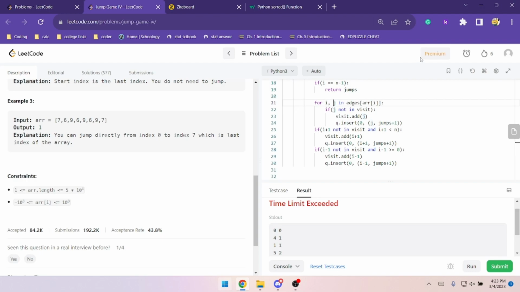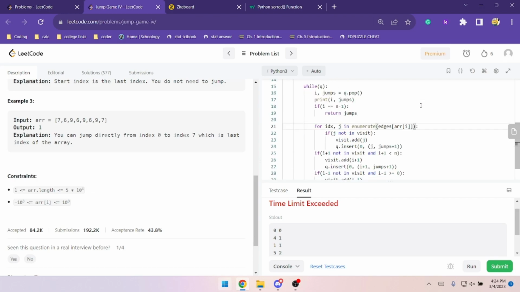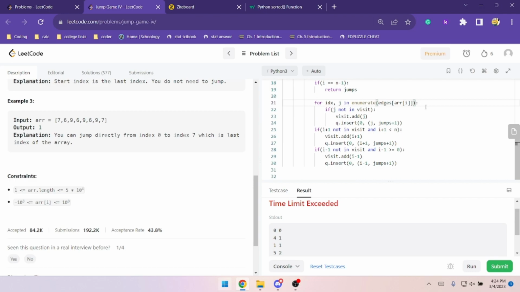I comma j comma i comma j in the... I can't use i, index in the enumerates. Am I allowed to delete it?